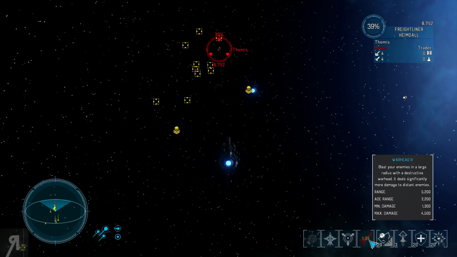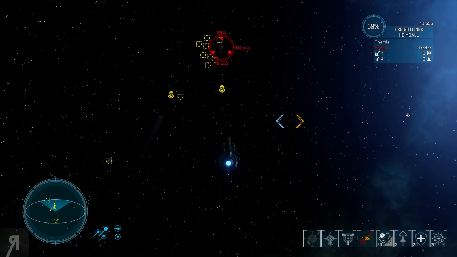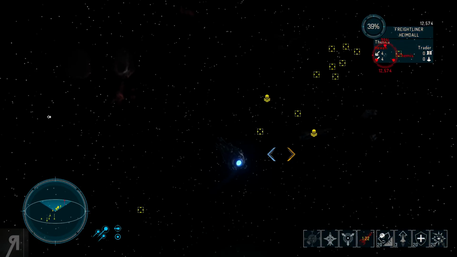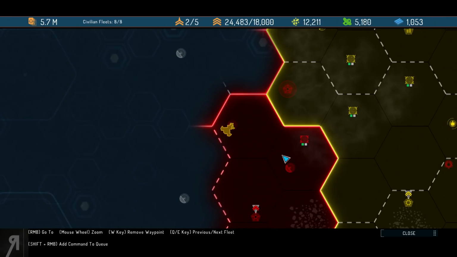Obviously, if you fire at point blank range, it's not going to deal that much damage, but it does have an AoE effect of 2,200 range. So you can imagine firing that into a group of gunships or a group of very weakened ships, then you're going to have a pretty easy time of things.